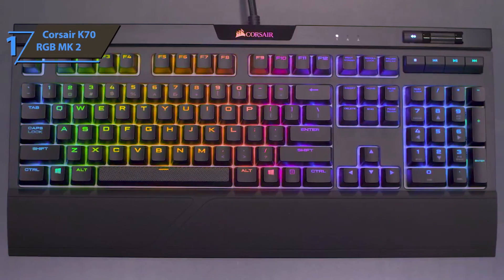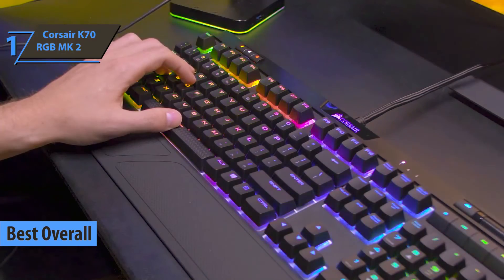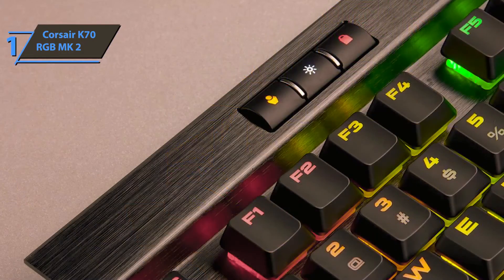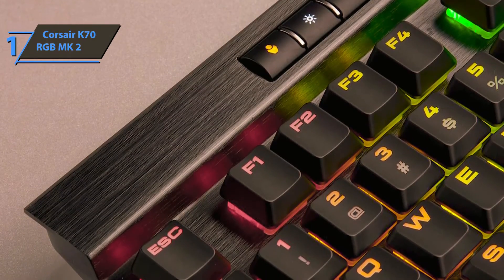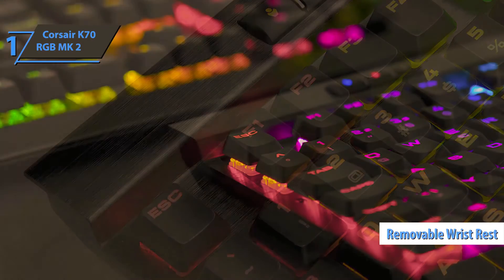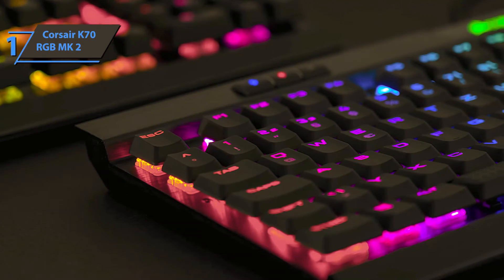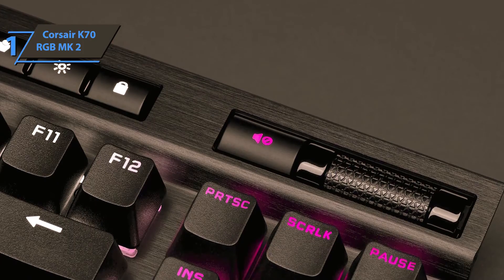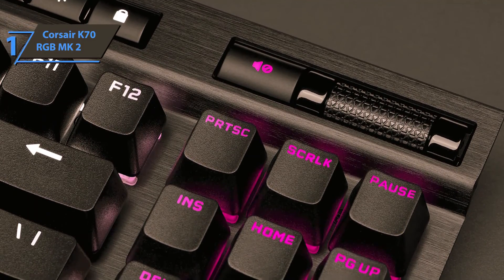And finally, here we are with the gold medal and the title of the overall best gaming keyboard available on the market in 2021 — the winner is the Corsair K70 RGB MK2. This model embodies the exceptional quality expected from Corsair, utilizing a solid aluminum frame with robust Cherry-brand switches. There are numerous similarities between this and its bigger brother, the K70 Lux RGB — both have a durable aluminum body and bright RGB key lighting. Both generations come packaged with a removable rubber wrist rest and a set of textured keys for FPS or MOBA players. A new addition to the MK2 design is the X-shaped cable channel that runs under the keyboard case, allowing you to route cables underneath without cluttering your desk. The layout is a standard 104-key layout with raised keys, leaving a generous margin between the key and the frame.